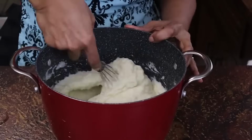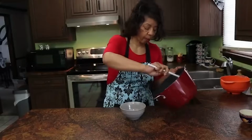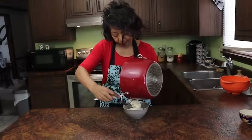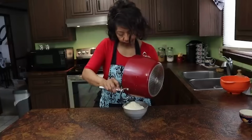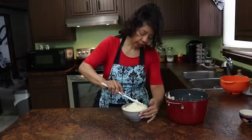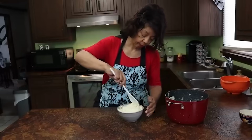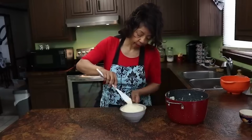So now let's get it plated up and we'll give it a taste. Okay, let's get this into a bowl for serving, and I tell you what, your guests are going to love these mashed potatoes. They are so creamy. So delicious. And I have just the right amount of salt in them for my family. So make sure you salt them to taste for your family.